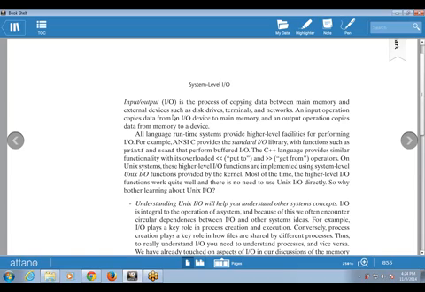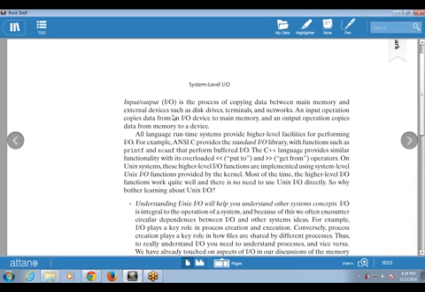So whenever we copy data between the main memory and external devices like floppy disk, hard disk drive, network, that is known as input and output. That means input is given to the memory and output is generated from the external devices. An input operation copies the data from the input output device into the main memory, and an output operation copies the data from the memory to a device. So this is a process of copying the data between the main memory and the external devices. It means first of all it fetches the data from the input devices and stores it into the main memory.